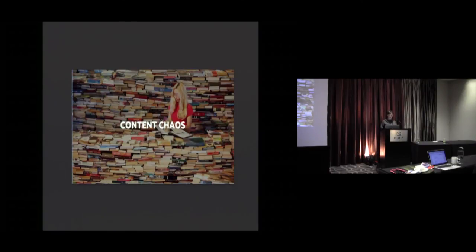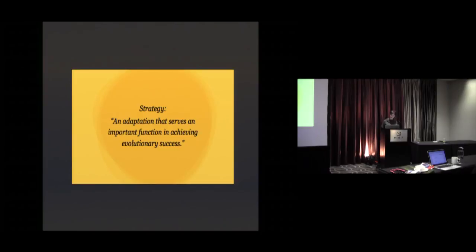Eventually, after a little while, we realized that there's just no way that we're going to sit down and figure out what to do. There's no sketching the vision and starting to create a path to it. There's no strategy that we could just put in place. We were just going to have to get started working without a clear-cut vision and just see where it took us. So I found this definition of strategy in life sciences that I really like, and it reminded me a lot of the European Commission. Large organizations like this don't transform. There's no revolution here.